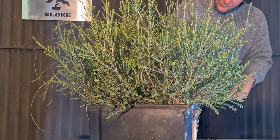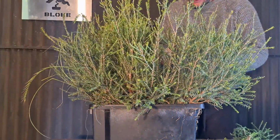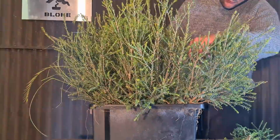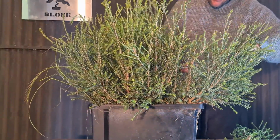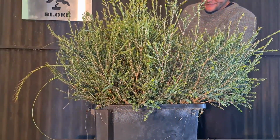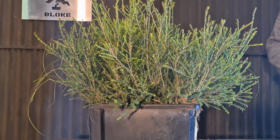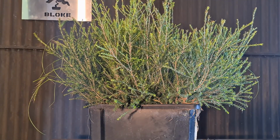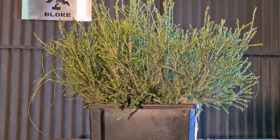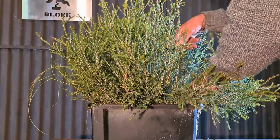Leaving some branching at the top for now. So I'm just going to cut down to the actual trunks and thick branching, and then it's almost impossible for me to show you guys what this looks like in here. I'd love to show you, I really would, but to be honest, I'm finding it hard to even see what I'm looking at here.